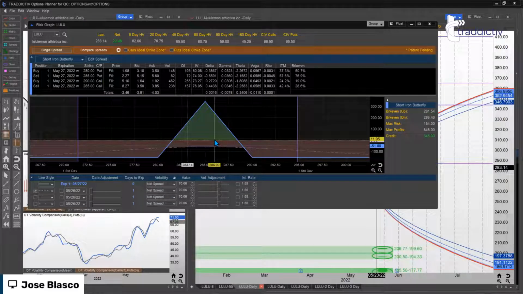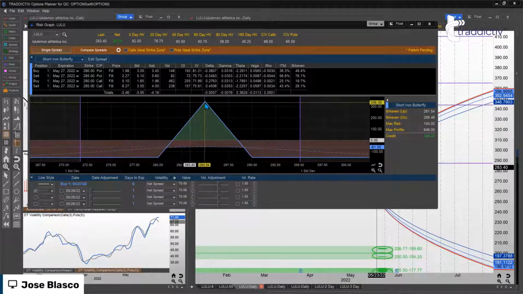Also, let's say tomorrow there is this massive crush of volatility and the stock opens gapping up exactly at 285, which is the ideal point to close the trade. Next thing you know, you may be able to close this trade at $100, right? Which would be a very good profitability. That would be $200+ of profit per contract. So remember, limit orders get you filled at the price you set or better.